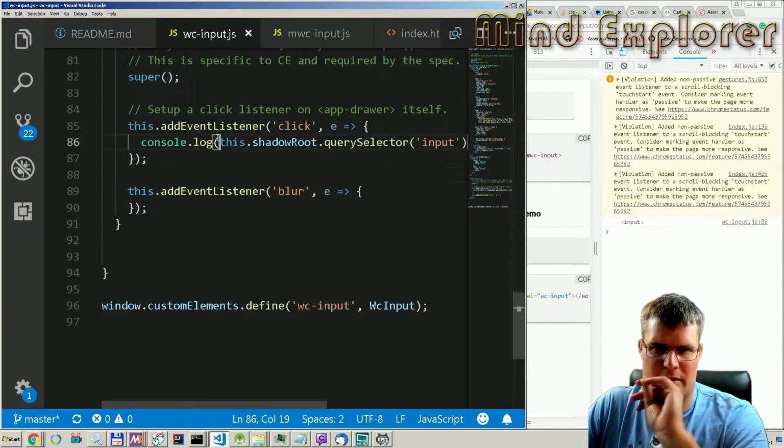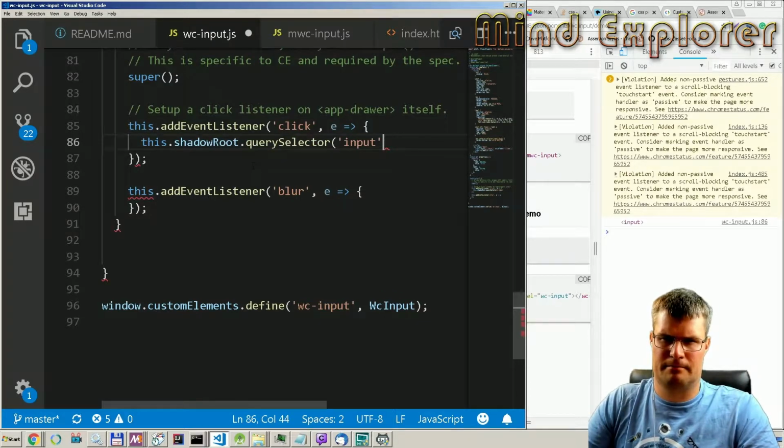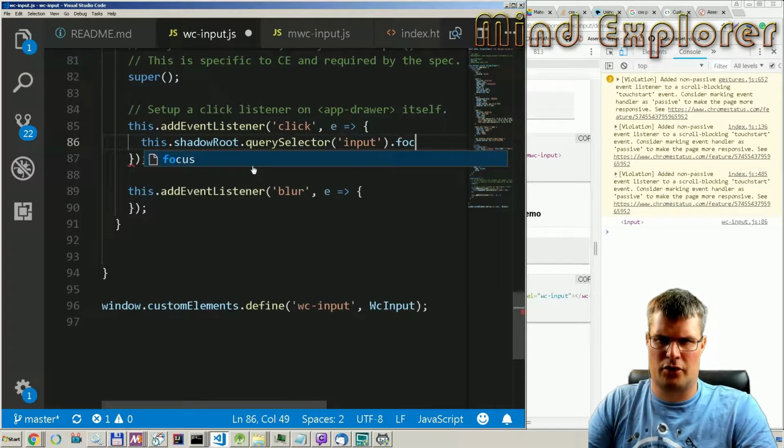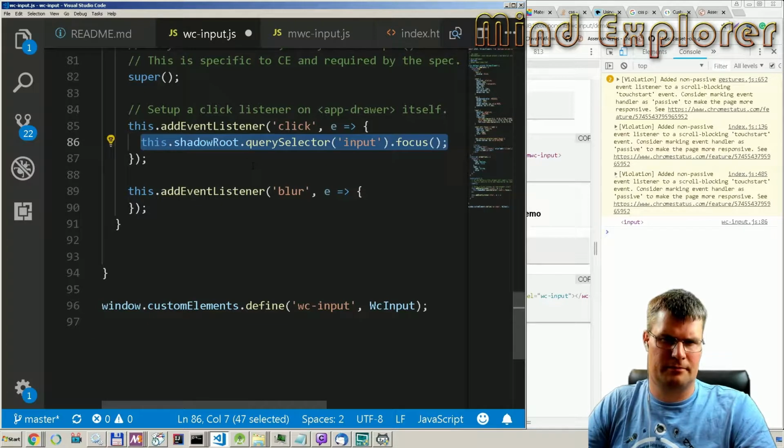Input! Yay! We found our input! Focus! There we go.